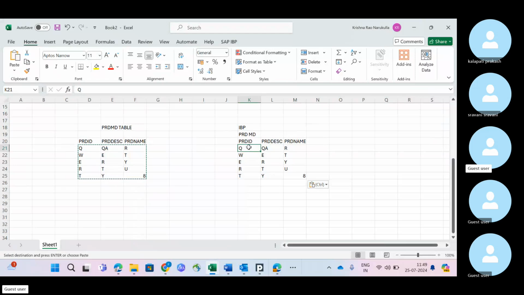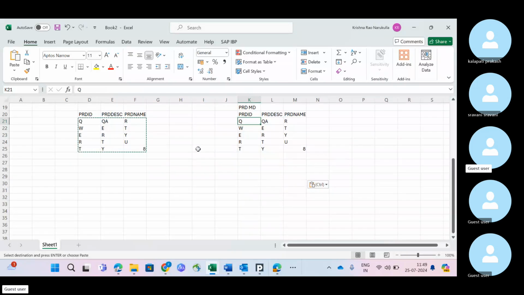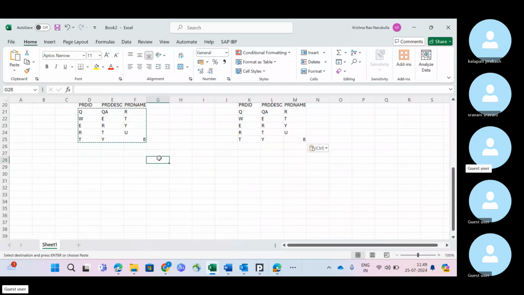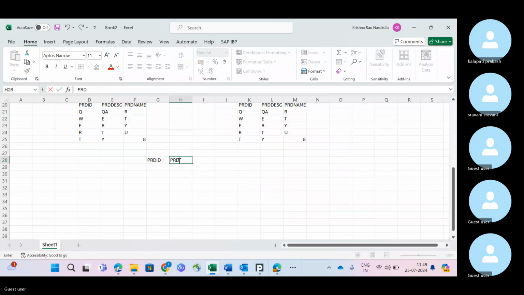We should make the system understand, right? It's just a computer. It doesn't have human-mind technology to read whatever is in the table. So we need to clearly help the system by maintaining the schema, PRDID. So we will not store the data, we only maintain the schema, correct?